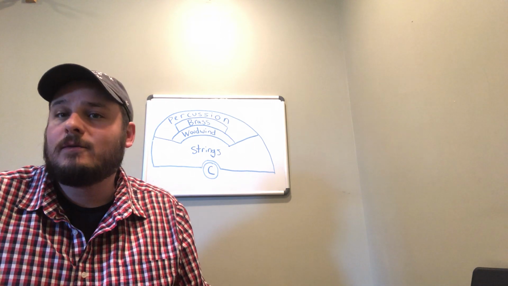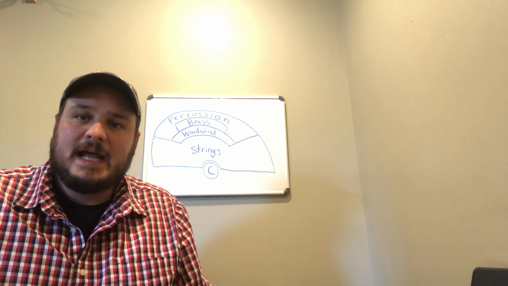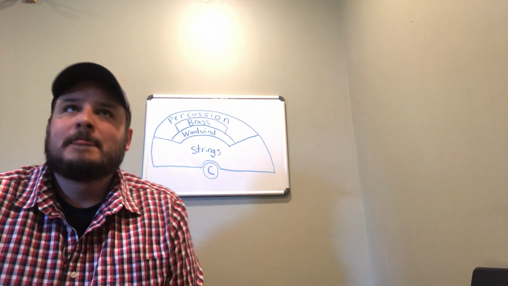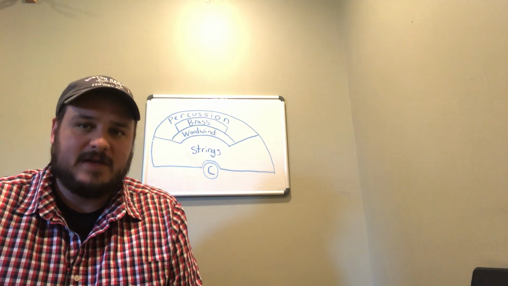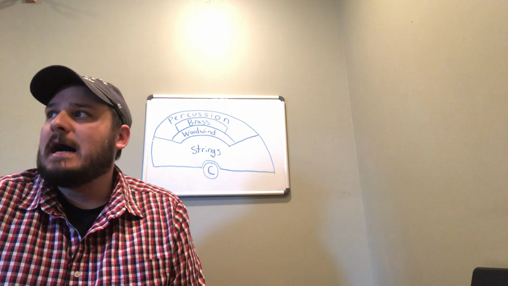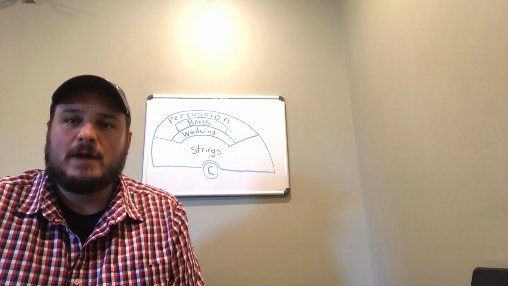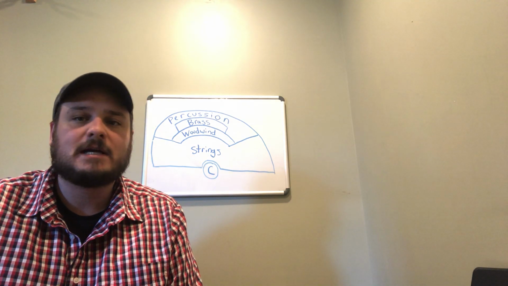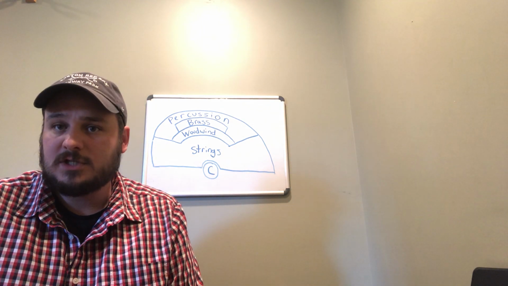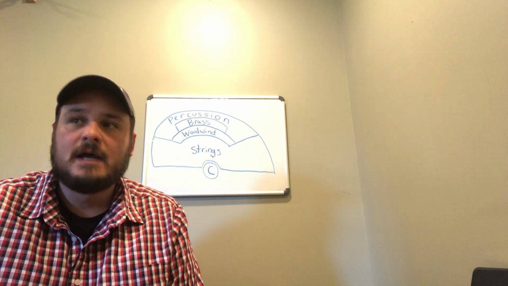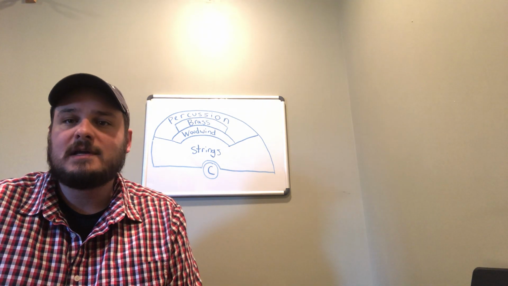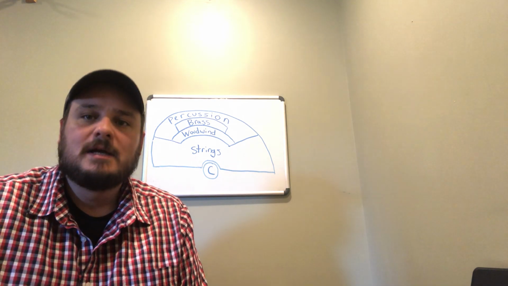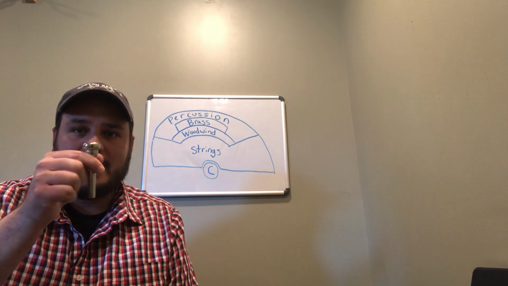But all you hear when you do that is air. And it's because the brass family kind of approaches vibration in a different way than any other family. With the percussion, we had to make those instruments vibrate, whether it was by shaking it, rattling it, scraping it, hitting it with a drumstick or a mallet. We forced those instruments to vibrate and they would create the sound. Strings, we would pluck the strings or we would bow the strings, but it was the strings that made the sound. This is not going to make the sound.